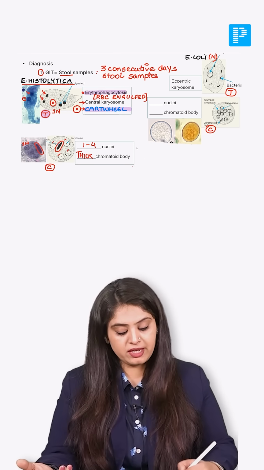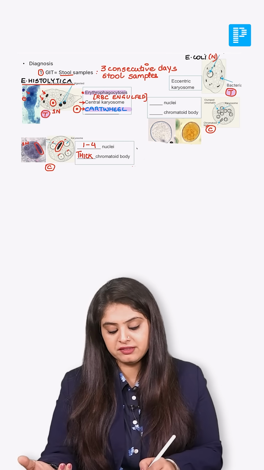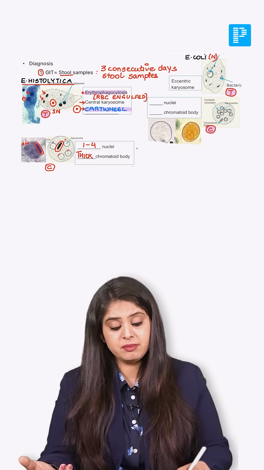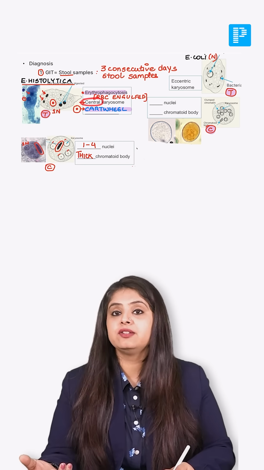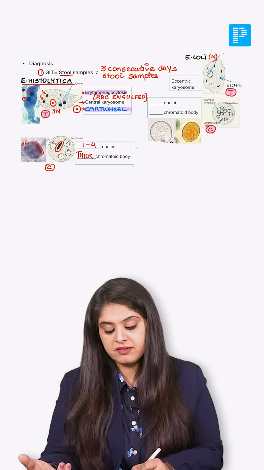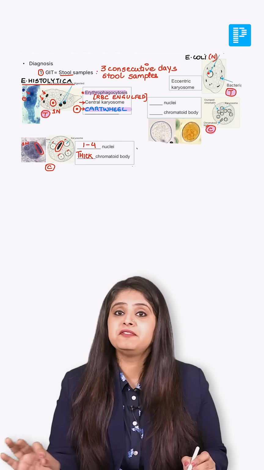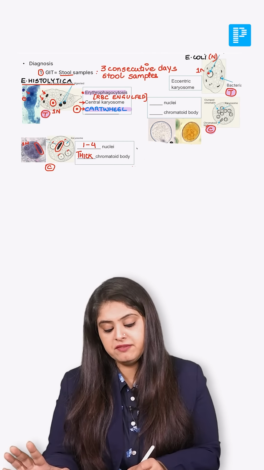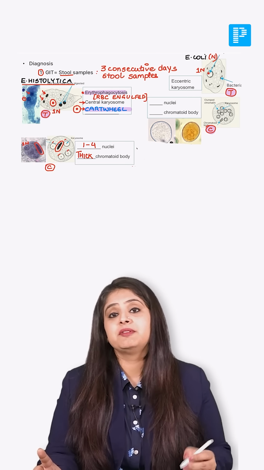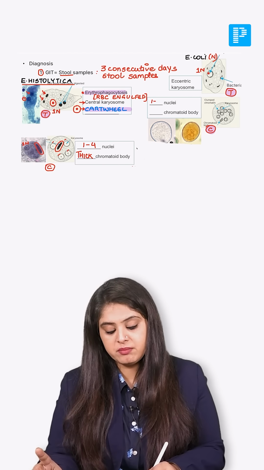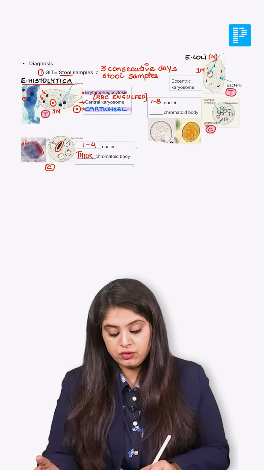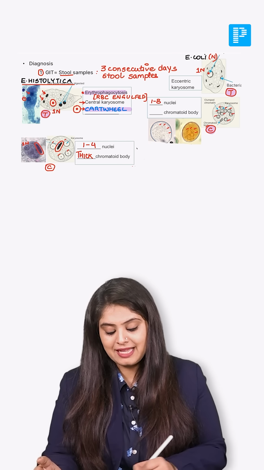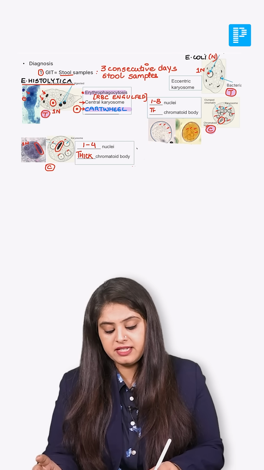How does Entamoeba coli look like? Again, it has a trophozoite form and a cyst form, and keep comparing it with Entamoeba histolytica. In Entamoeba histolytica, you had a central karyosome. So in Entamoeba coli, you have a karyosome at the eccentric, a little periphery, so it will not show you the cartwheel appearance. How many nuclei? Again, it has only one nucleus. That's the trophozoite. But when I come to the cyst, it has anywhere between 1 to 8 nuclei. You can count in so many pictures that I have put up over here. It has 8 nuclei, and the chromatoid bars are also very, very thin out here.